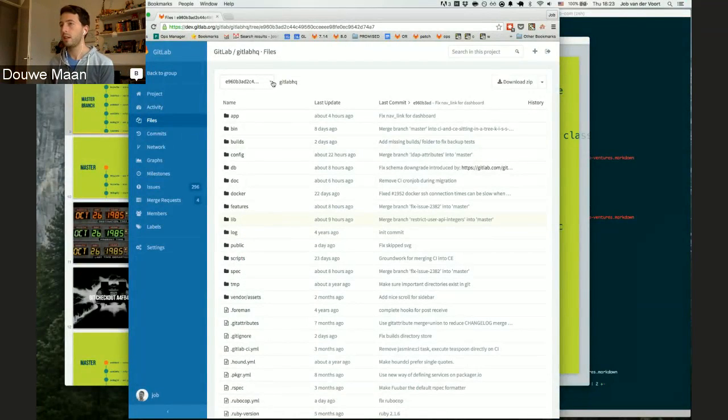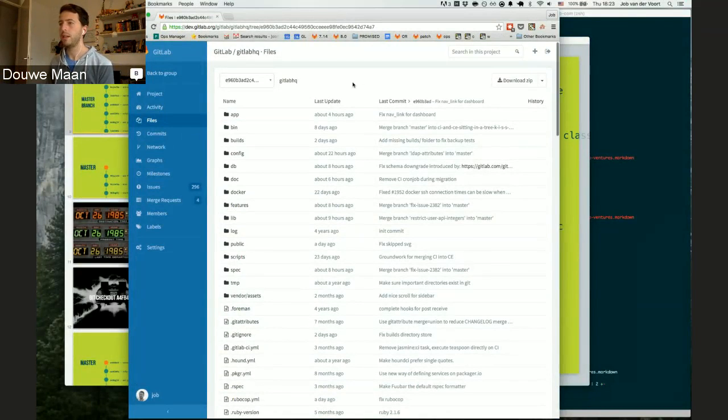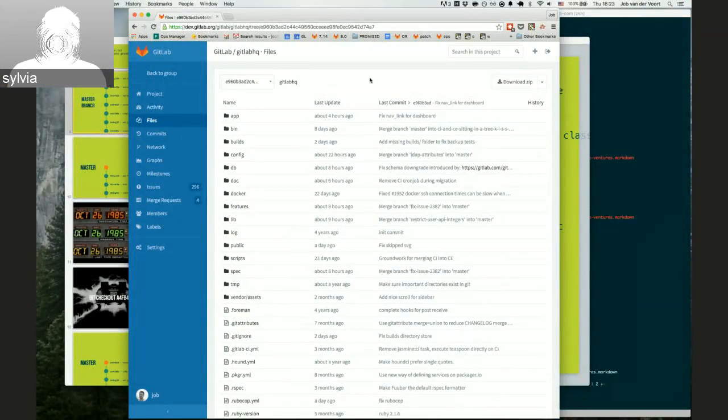So the nice thing is that GitLab allows me, and this is one of the reasons why it's nice to use GitLab, to quickly jump to another point in time and say, I want to look at a specific version or at the master branch. So Hayden, you asked, why is it interesting to use Git for developers and use Git at all? Now imagine that we have a bug in GitLab. I'm sorry, so you're saying that, like GitHub, for example, you can't do that? Yes, you can do this as well in GitHub. Okay. Yes.